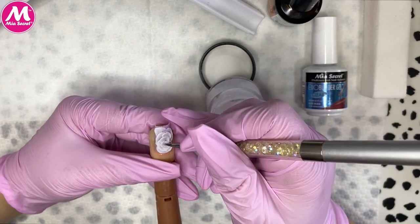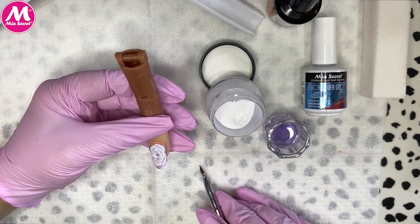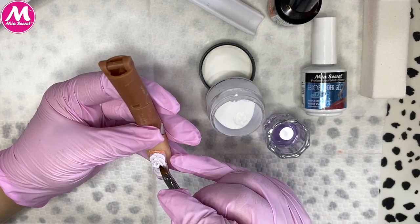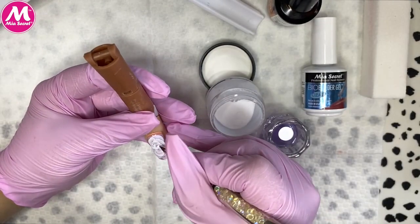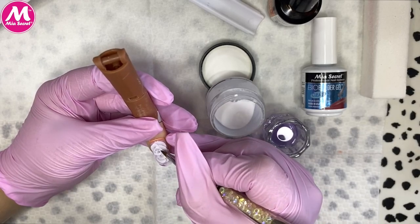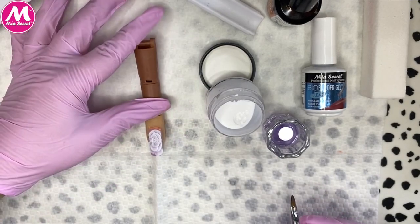Now that most of my center is complete, I'm going to pick up a very tiny pearl. This one is a tad too big. There we go. I'm going to place it in the center. I'm going to sharpen the point of my brush and I'm going to connect it with the rest of my petal. Here we go. I'm going to give it a minute to dry.